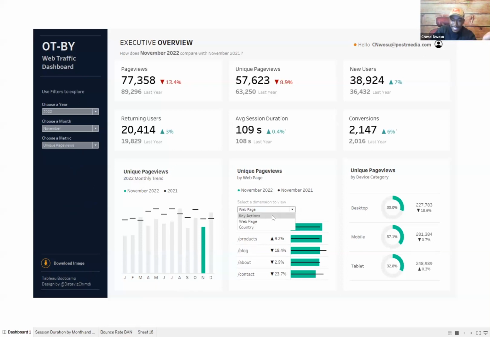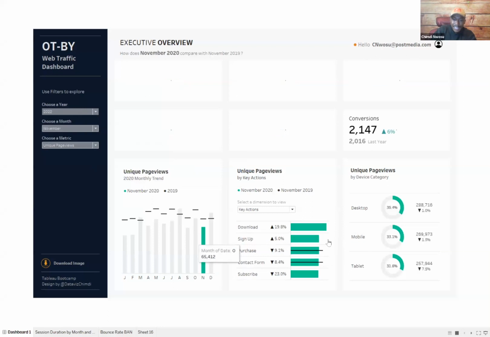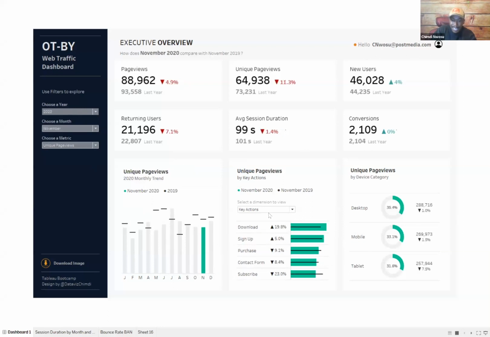Let's say they want to look at key actions. They build that view. They want to look at the year 2020. They build that. They set up whatever analysis they want to see. Maybe they want to see it by country. They set that up and then they can just download that, take it to their meetings, show it to their friends. Everyone has a good laugh. Everyone is having fun. And they're going to really appreciate that because they don't have to worry about building out the analysis. They don't have to worry about printing out. They don't have to worry about all of that.